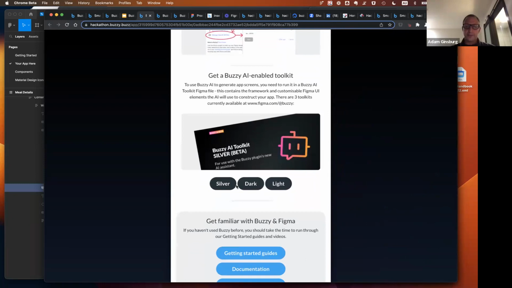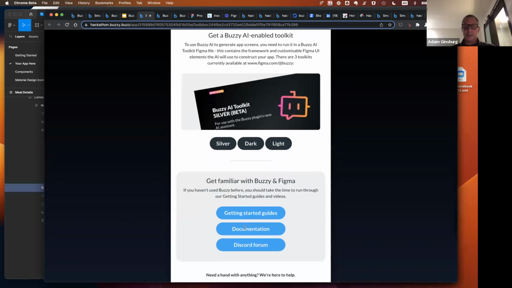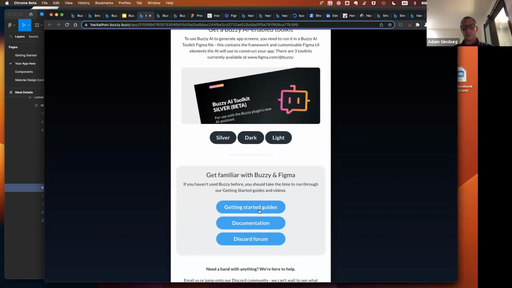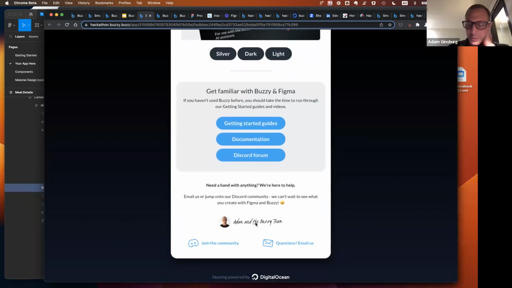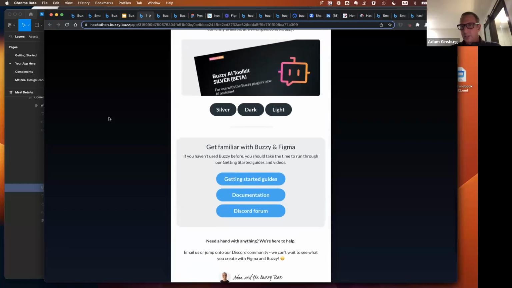Then there are the 3 different UI kits that you're starting with. Just grab these, duplicate them in Figma. You've got the plugin installed, so just give it a crack. Just type in a prompt and start playing with it. That's the idea. And if you want to get into the more sophisticated stuff, there are the getting started guides and the documentation. We've got a Discord forum as well. I know we've got the Slack channel here, but there are other people in that Discord forum that might be able to help you with things, and so on. So that's kind of it. I don't know if there are any questions that folk want to ask.